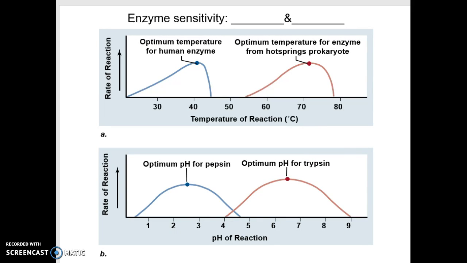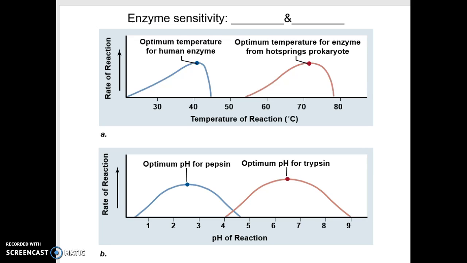But enzymes are very sensitive. They are sensitive to changes in temperature and in pH. Every enzyme, since they're proteins, has an optimal window of temperature and pH where it likes to work. If you go outside of that temperature range, the enzyme may stop functioning. Most of the time it completely stops functioning.